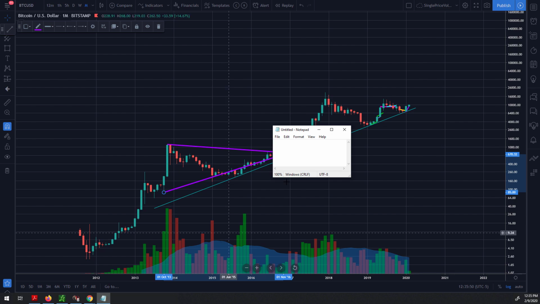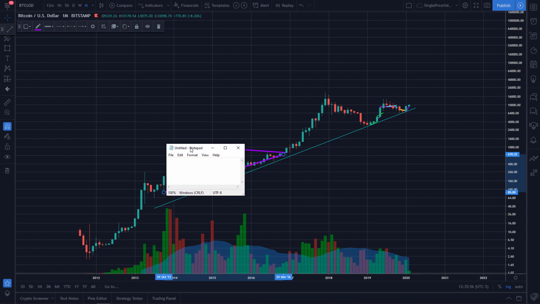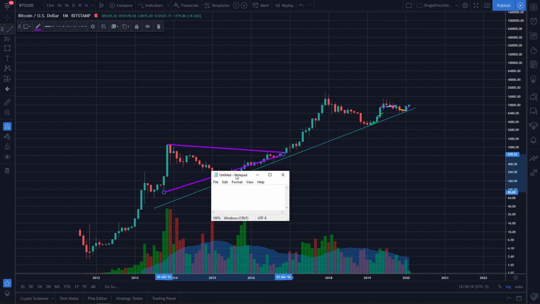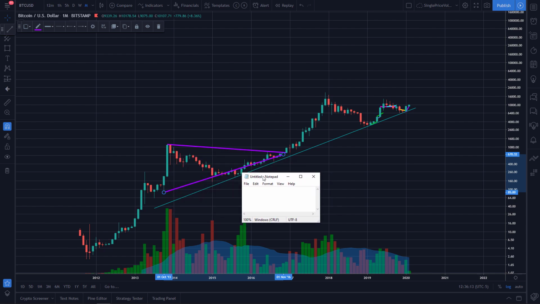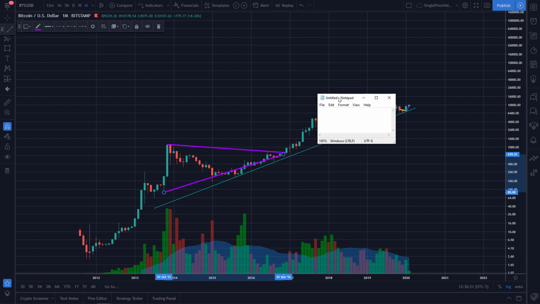Okay, I'm going to go old school here and bring up just a notepad tool because I could not find a way to get a geometric shape to move without changing the size of it. So let's kind of adjust this size. Okay, so this is the open end of this triangle, and whether this is a symmetrical or an ascending triangle doesn't really matter that much. But if we look at this from a breakout perspective, that's pretty close to the eventual target for this, which got us up to approximately 20,000, fairly close to the breakout level of this.